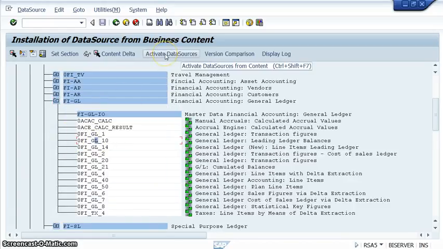So you have to click on this activate data sources. You have to just click on your data source and click on activate data sources.